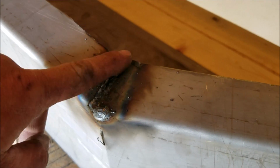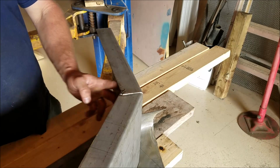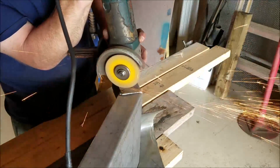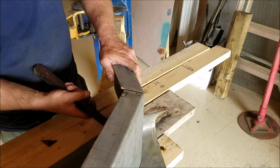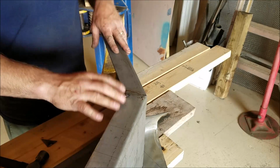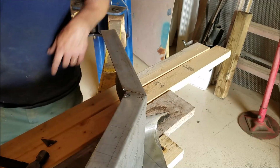This is one of the angles right here that I welded up the flap, and I just thought maybe I would demonstrate how I did that. Here's another one. Let me go ahead and just demonstrate one for you. First thing I'm doing is following this bottom part, and it's cut like an angle like that, and I just snip her off with a cut-off wheel here. We want these two nice and even. I just tap it up. Next, I'm going to flip this over and weld this back side right here, and then we'll weld the top of the front.